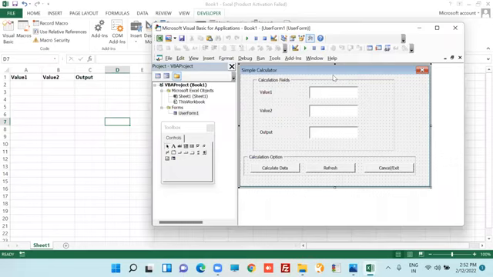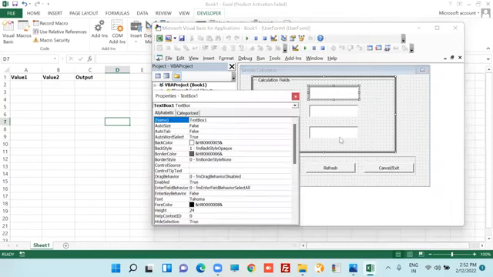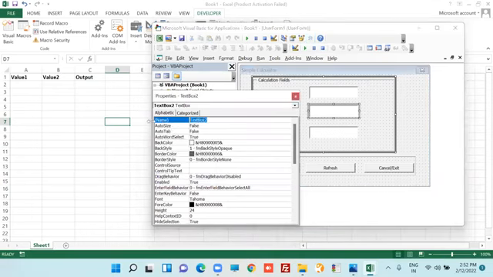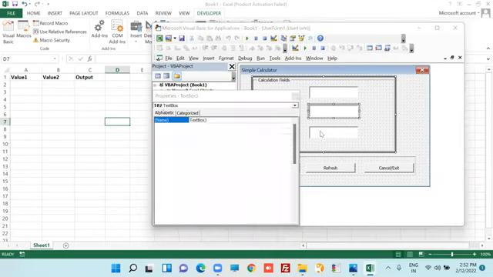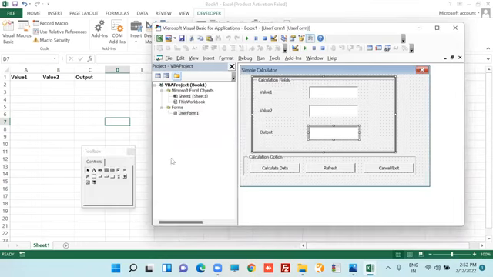So first of all, what I will do is I am telling you my way of working on user forms. So first of all, I will go to this text box, I will right click, and I will change the name of this text box 1 to TB1. I have taken the initials. Then I will click here. Similarly, I will rename it as TB2, then TB3. Okay. Now guys, we are done with this part.